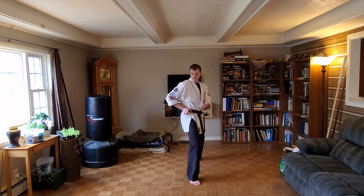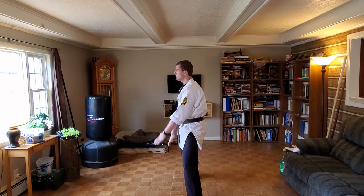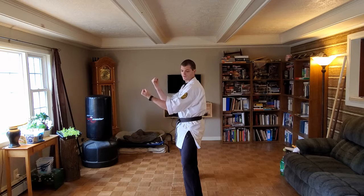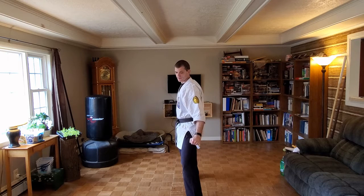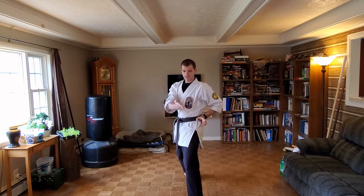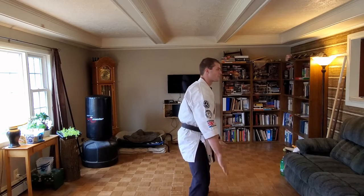Look to the other side. Step in, left foot. Block up, two hands. Look to the front. Close your fist. Block down, two hands. We're going to use our front hand, our left hand, our Rooks block. Grab, comes back to our hip as I pull and stab. One more time, step in, horse stance.